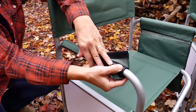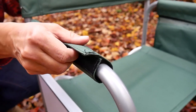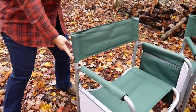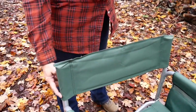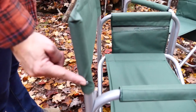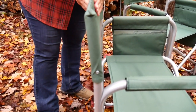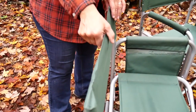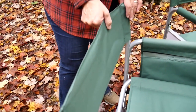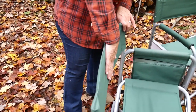If you look underneath, it has a nice little rubber which makes it comfortable for your elbow to be resting on. The back is secured — this does not come off. It's secured with a screw on the side right here. It's pretty thick and has a piece of foam in there, so it's actually very comfortable to lean back against.